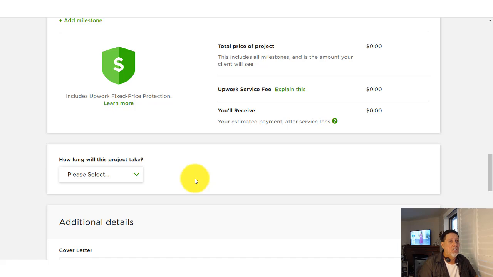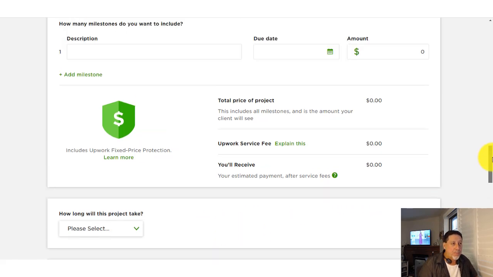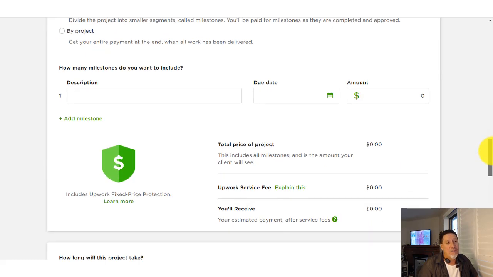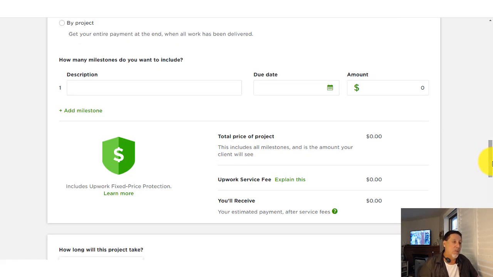We'll just explain to them, and keep in mind that the hourly rate that you put in your own profile does not really matter. But you should have it not too high at first if you don't have any previous work, because you're going to work under a fixed rate anyhow, and these are fixed rate jobs anyhow. So not to confuse you, let me make that clear again. If you're just starting out, your profile should be no more than $29. If you go too cheap, it doesn't look like you're worth it. That's why I like the number of $29 on your profile. That's what you should put.